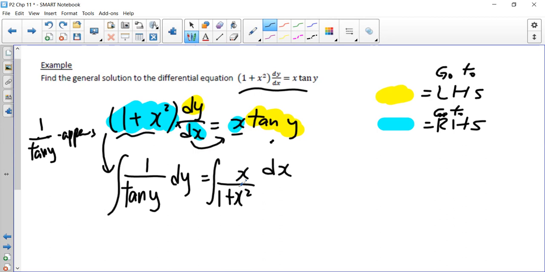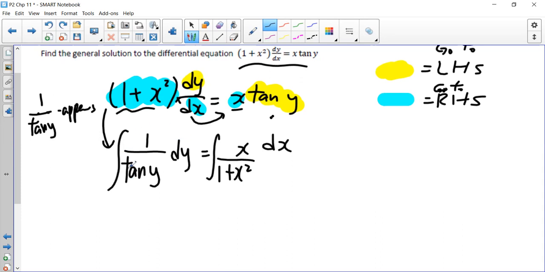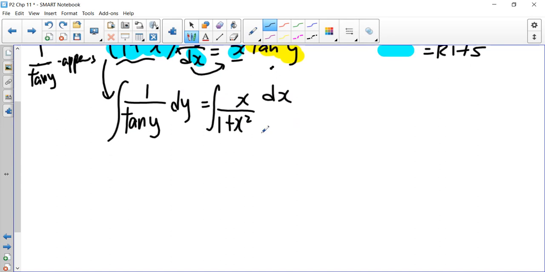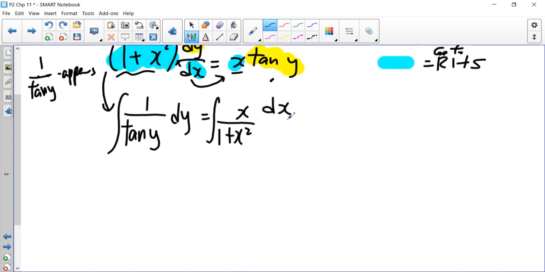This is called separation of variables. Now we've separated everything nicely because the y is on the left-hand side, the yolk, and everything about x is on the right-hand side. Next step, time to integrate separately. Now, how do we integrate 1 over 10y? Remember, first thing, when it comes to trigonometry, look at the formula booklet. 1 over 10y doesn't have anything, but cot y does. In the formula booklet, we know the integral of cot y is ln sin y. So first thing, I'm going to change this into cot y, because I know the formula booklet gives me the integral of cot y.